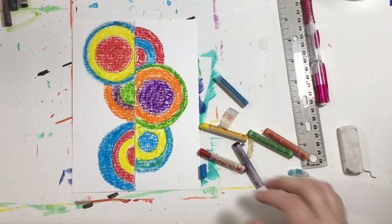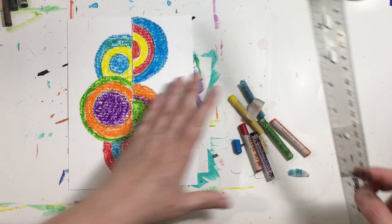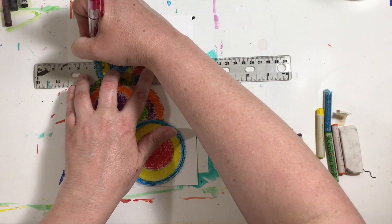Okay, now that you have it all colored in, we are going to divide up the background into some square shapes. That was something that Sonia Delaunay did pretty often. She liked squares in the background. So, or rectangles, square-ish shapes.